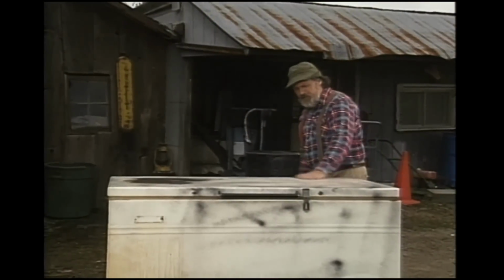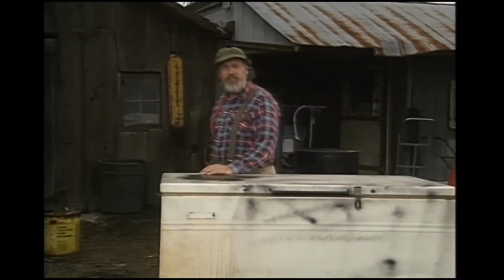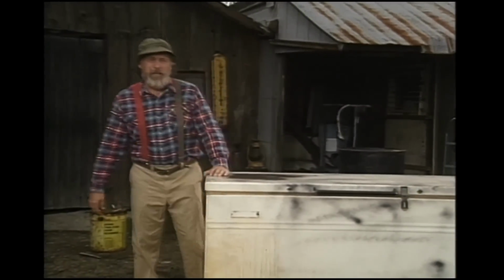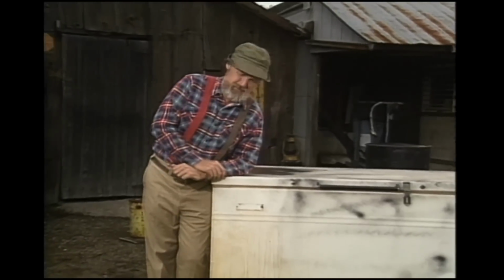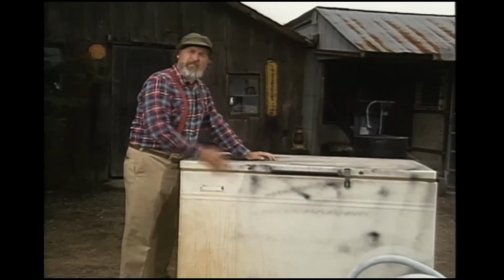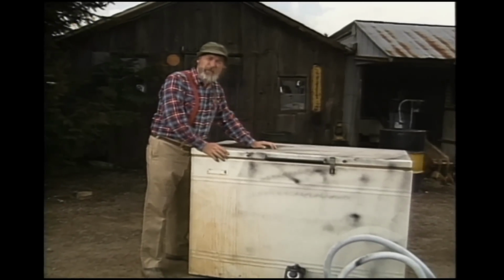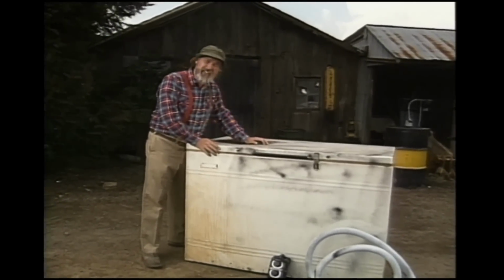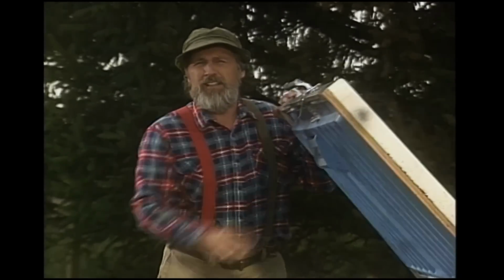Now, I know this isn't going to make us a very big hot tub, but I'll tell you, with all the STDs and GSTs and IOUs going around, maybe it's time to get back to those innocent times when you used to just play with yourself in the bathtub. Well, maybe some of you at home are saying, hey, Red, why not just use the bathtub itself? Well, first of all, don't confuse me stopping for breath with a request for suggestions, all right? And secondly, with the lid on the freezer here, you can keep the heat in and the bird treats out.